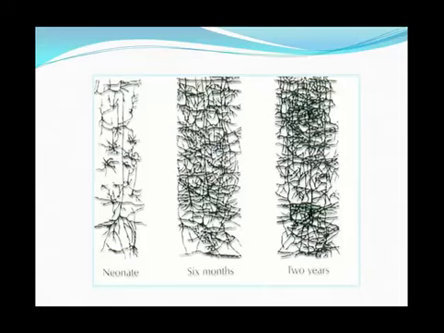I wanted to show you this slide because this is a really great part of the lesson that I want to share with you. Neonate means a brand newborn. As you can see, I told you that we're born with almost all the neurons that we're ever going to have. But what changes throughout life is the dendritic branching.